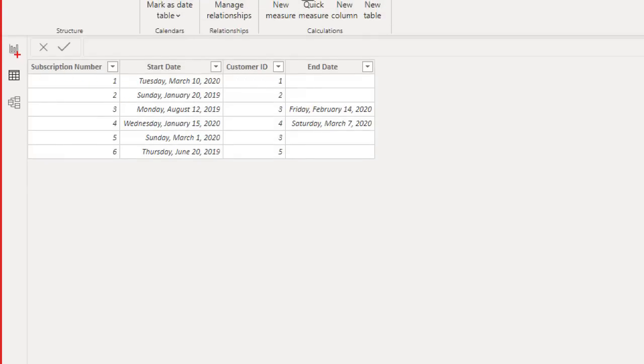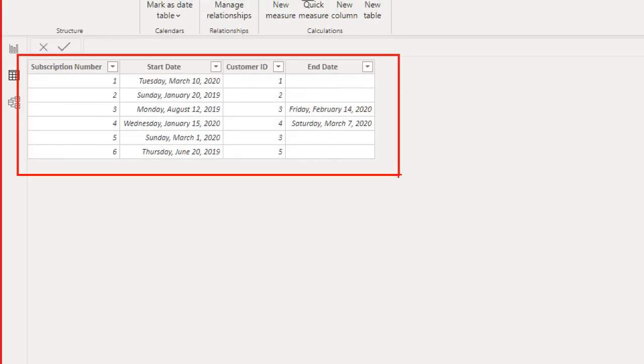This is my subscription table, and this can be similar in a ticketing system as well. Let's say I have a set of subscriptions on a website. People come and subscribe. There's a start date and an end date. If they don't have an end date in my scenario, that means they are still an active subscriber. If they have an end date, they are not a subscriber anymore, but they have been an active subscriber in the period from this date to this date, right?